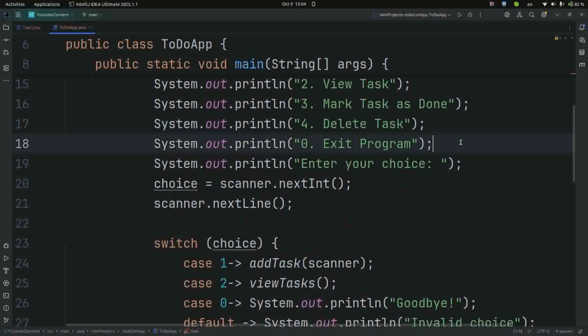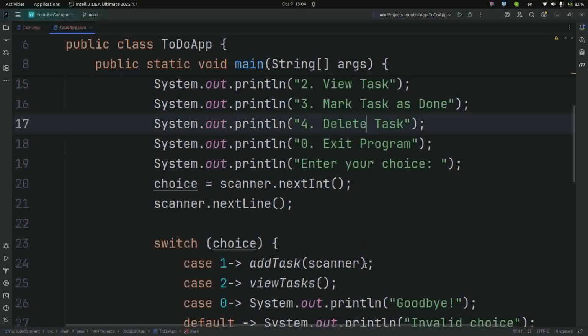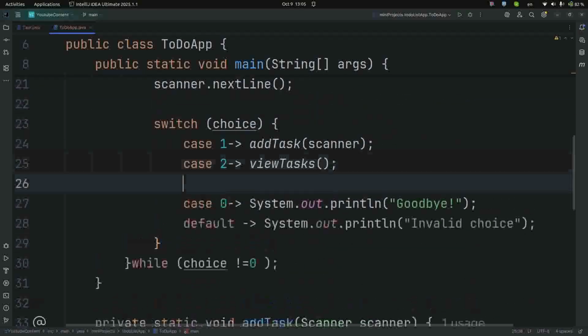And we want to handle these two options, 3 and 4, in our switch case. So we're going to have a case that is 3, and we're going to do that here, and we're going to have a method called markTaskDone.